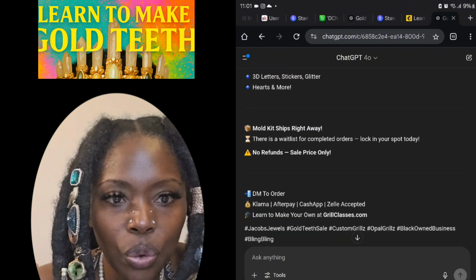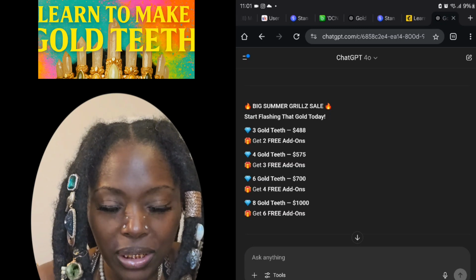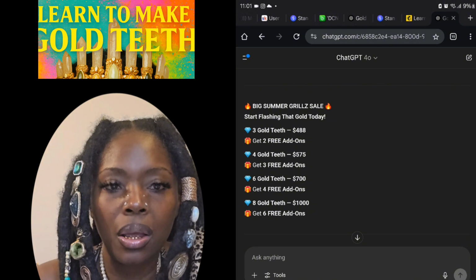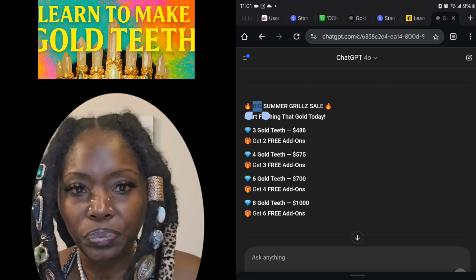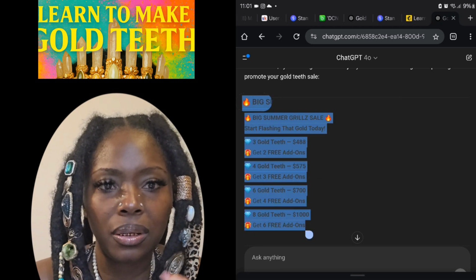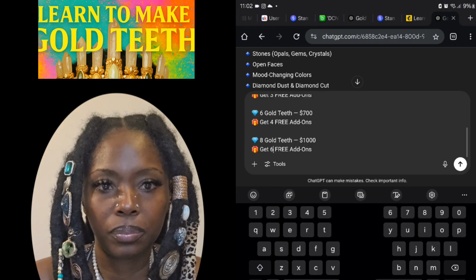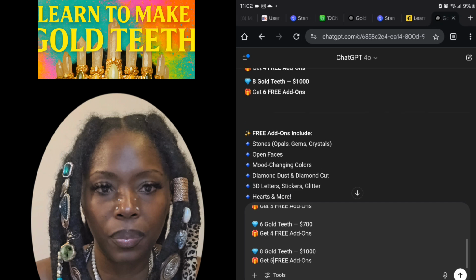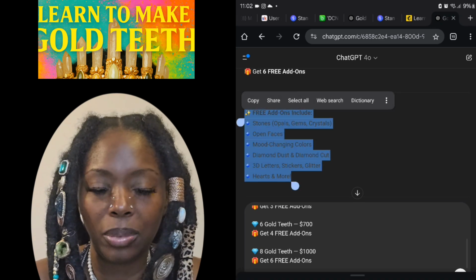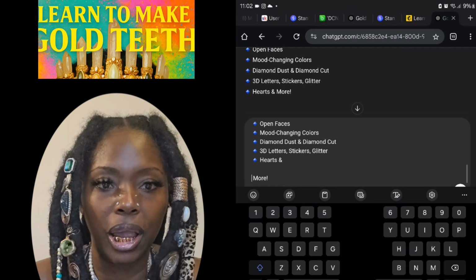Now, look at this. Save this. Put this in your Word document. Keep this text for the future. I love the way that they already have it written out. Now I want to build off this text and make a flyer. Even though Chat took the words off my flyer, this is what we're going to build off of. And I love it. So normally what I do is save this and put it in a document by itself and come back and say, hey, I can use this for future reference, okay?